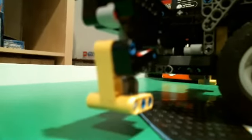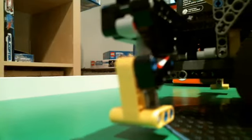Now, one minor thing about this is it takes forever. Yeah, it takes a while for the little outriggers to get down, guys, so just be patient. All of them come down at the same time, but it's totally worth it because the set is super awesome. Yeah, but also this is mainly because it uses a lot of torque, because it's kind of hard to see, but it takes the wheel somewhat off the ground a little bit, but in order to do this, it needs to have a lot of torque.